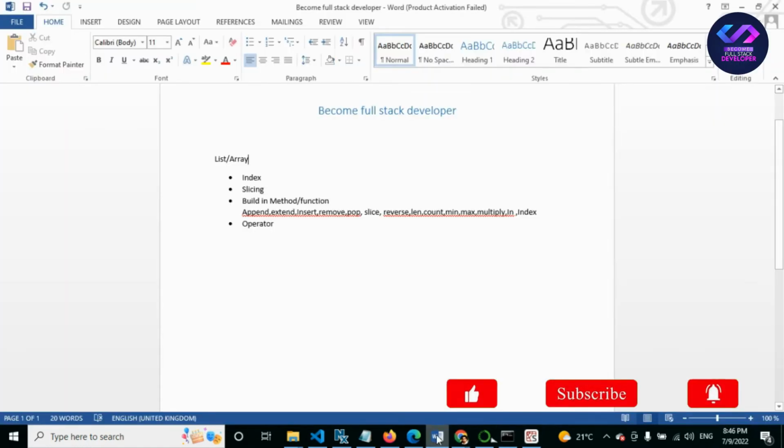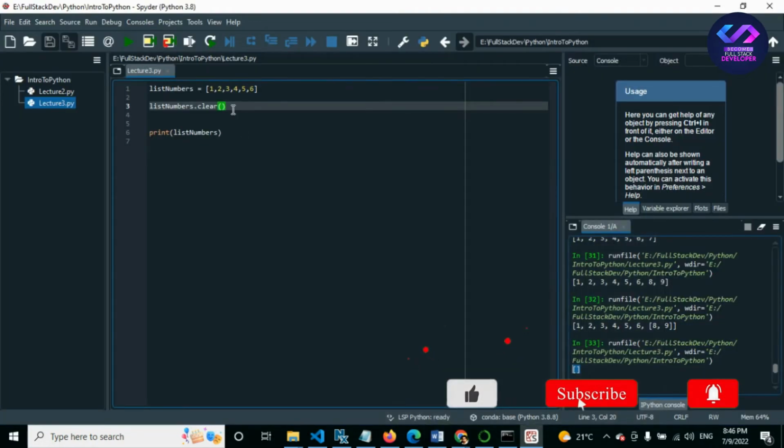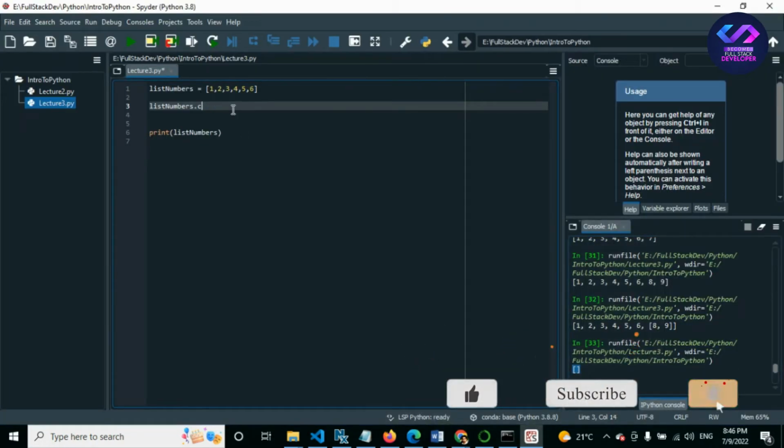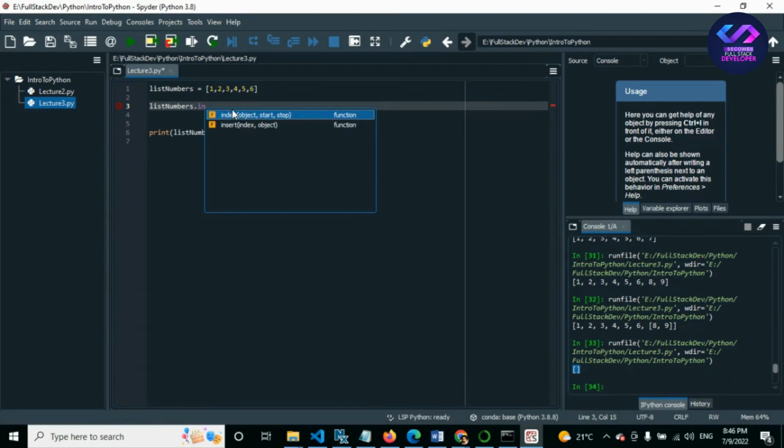So another thing is insert. If we want to insert an item into the list, there is a bit of a trick over here between append and insert. The insert method is used when we are going to insert an item at a particular index.